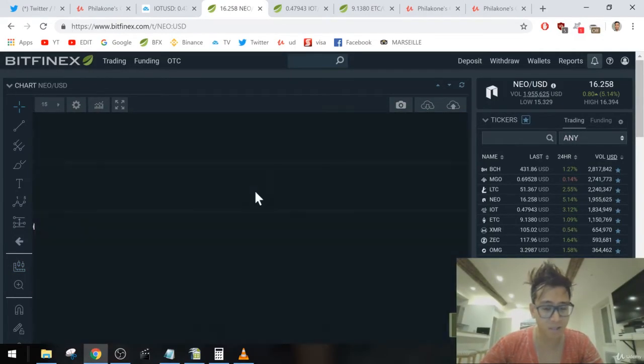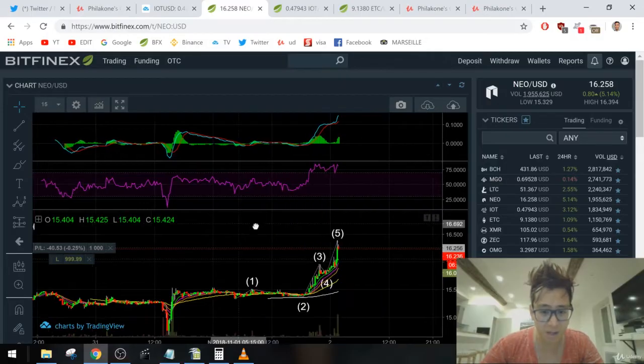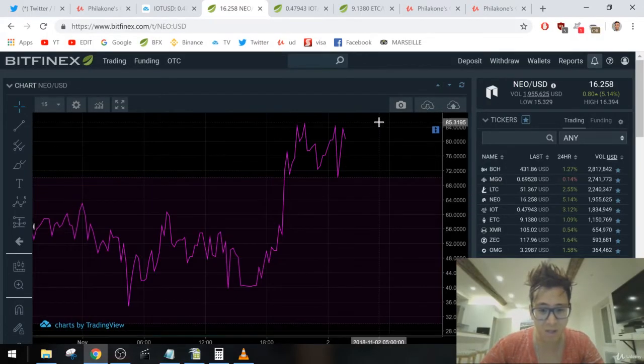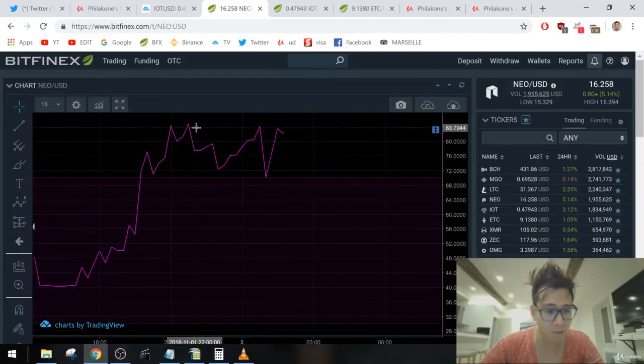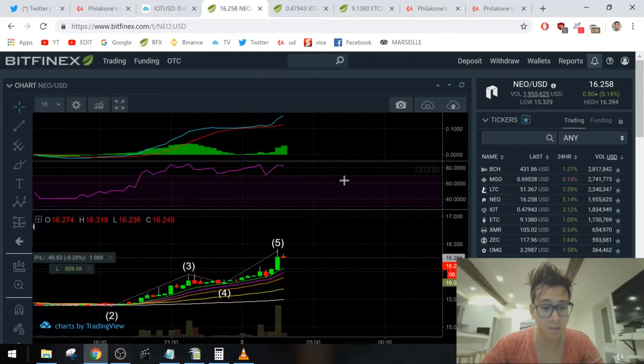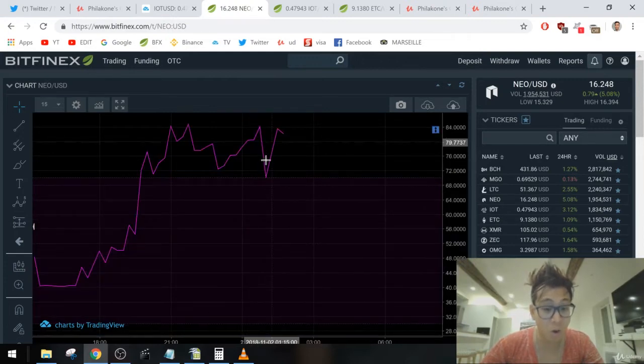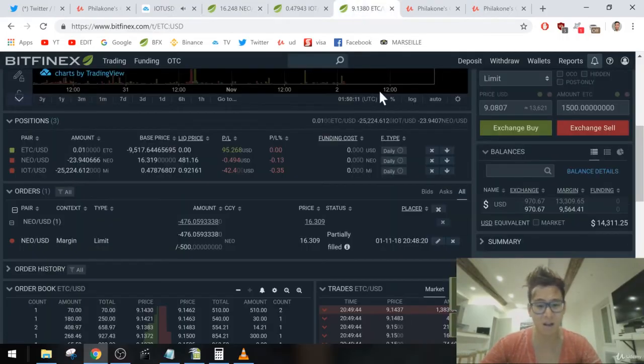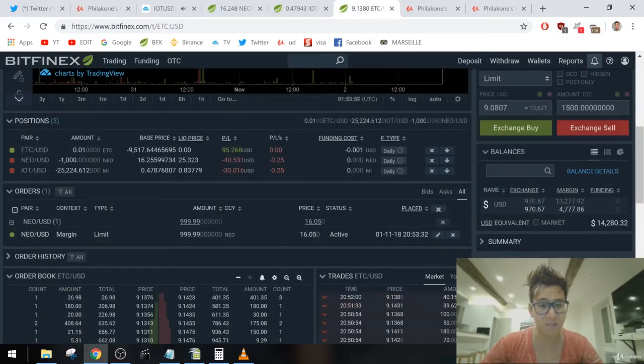Let's go to a higher time frame and see if we can combine a lot of other tools that will give us a signal. So if you guys look on the RSI, right, look on the RSI very closely. This is getting lower. This is also getting lower. It's also getting a lower low and a lower high at the same time, okay? It was right for me to actually take my profit here for ETC because it's definitely downtrending right now.